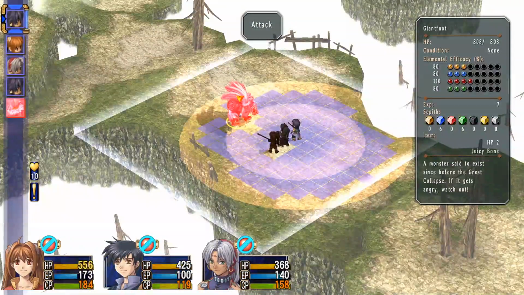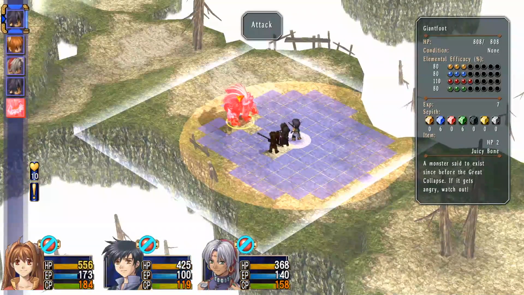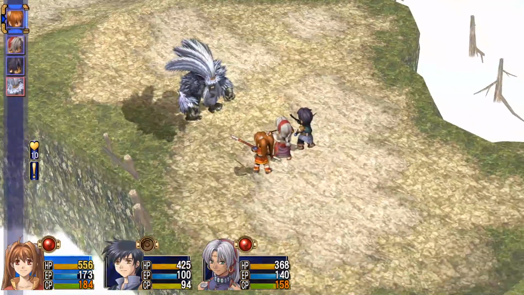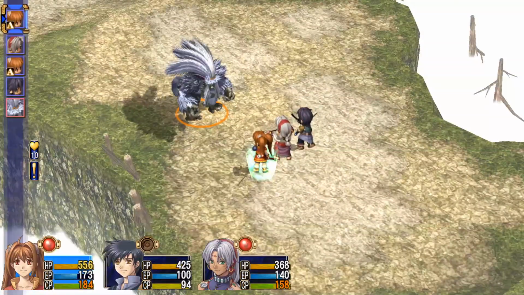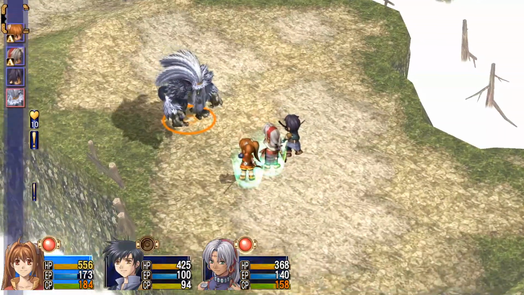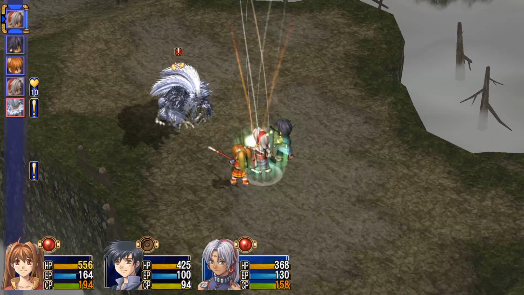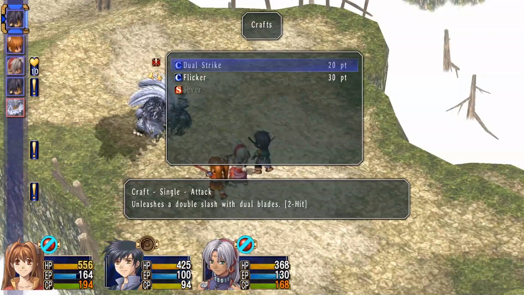It is a giant foot, 808 HP. The monster said to exist since before the Great Collapse. If it gets angry, watch out. Well, we'll delay it. And we'll soul blur it. And it's slightly weak to fire, so we'll firebolt it. Hey, got the faint status, alright. So why is that spell called Firebolt when it's very clearly a fireball?